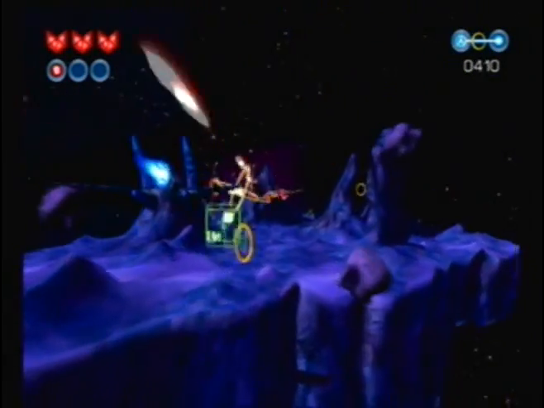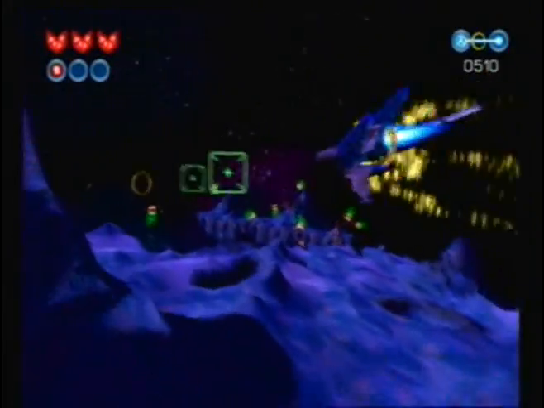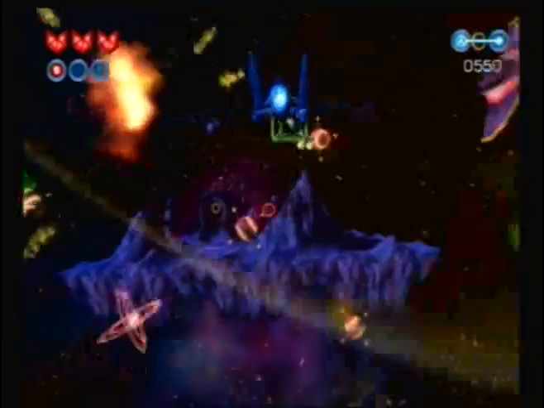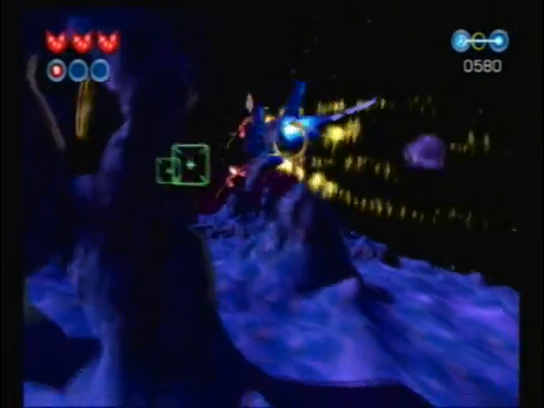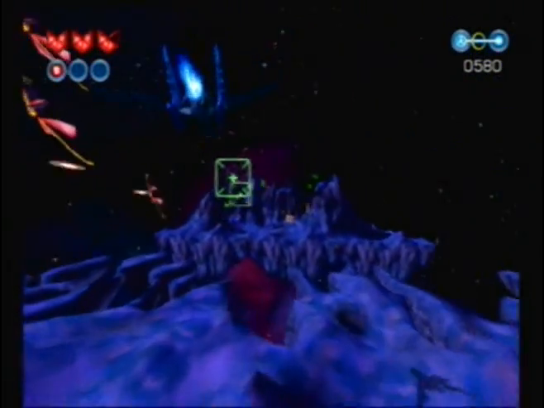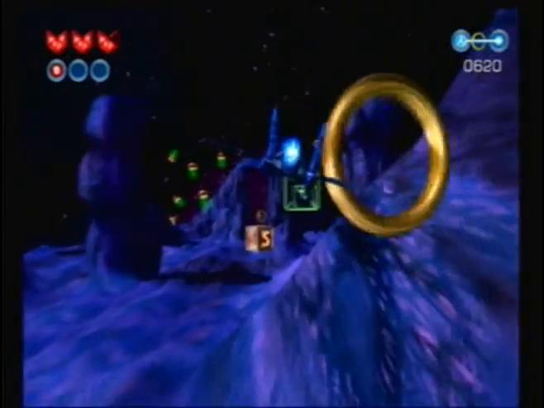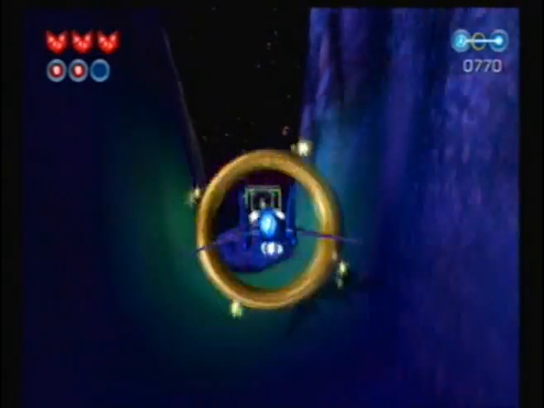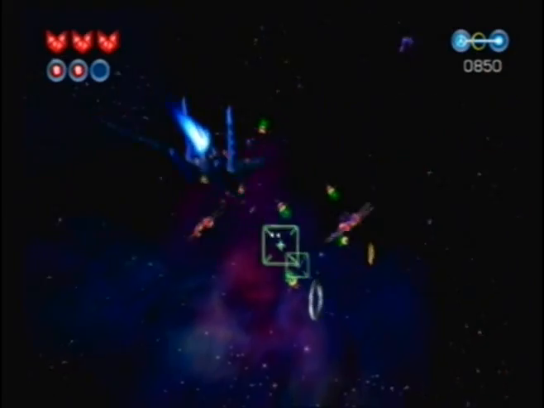I'm just firing randomly. Ah, why'd I hit that asteroid? That was stupid. And why'd I miss that ring? What the hell am I doing? Clearly, I haven't played this in a while. So yeah, just collect the gold rings, shoot enemies, get some points. Yeah, keep going. What else am I gonna do?